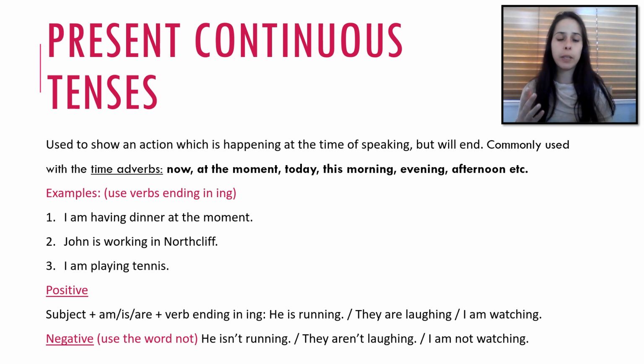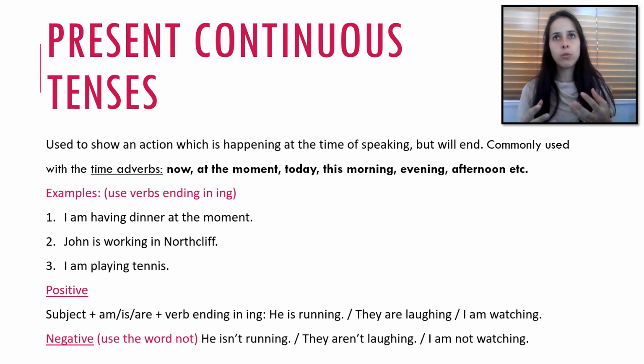Again, you can see a very big difference with the verbs as well as the points of the sentence. So in present simple, we were saying that it's sentences that are more things that we do all the time or things that are part of our habits. And for present continuous tense, we're saying sentences where we know something's eventually going to end. And we know that because the sentence structure is kind of different.